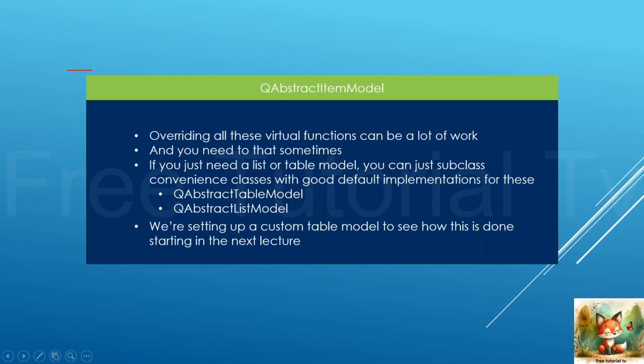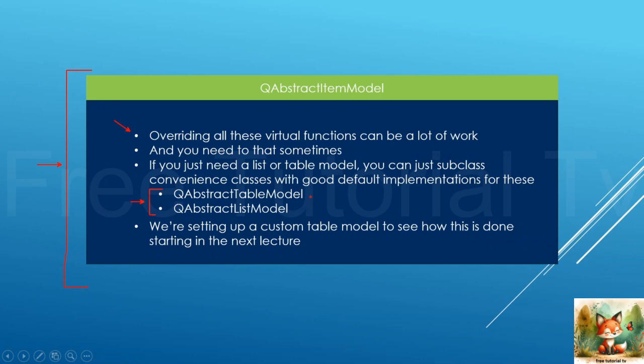Okay, this is really the idea I wanted to drive home in this lecture. Having a basic understanding of QAbstractItemModel, you have a bunch of overrides you can override to really make the model work according to your own need. But there are many of these overrides, and sometimes you don't want to go that deep if you want to do something simple. That's why we have a bunch of classes we can use. For example, if you need a list, you can subclass QAbstractListModel. If you need a table, you can subclass QAbstractTableModel and be on your merry way and only have to implement things that you need at the table level in your QAbstractItemModel inheritance hierarchy, if I can say it like that.